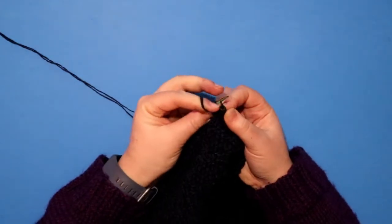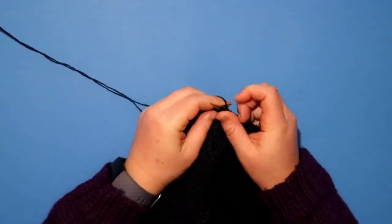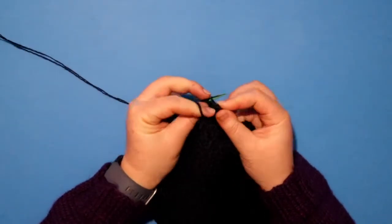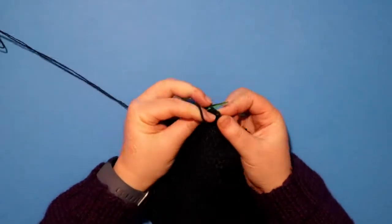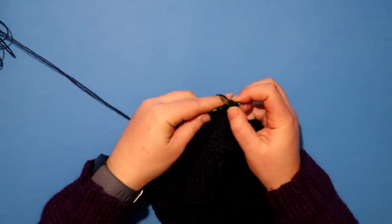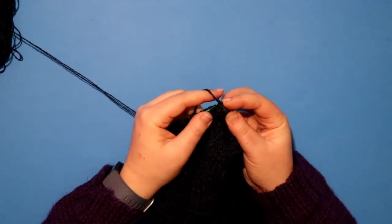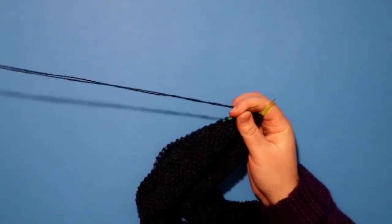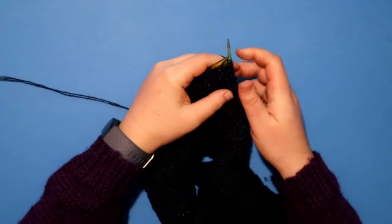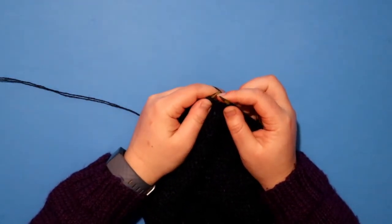I just need to figure out what else I want to do and what yarn I want to use. There's a part of me that wants to get more Holst Super Soft, but I'm also tempted by Woolly Knits who do 500 gram fingering weight yarn cones. I gravitate more towards greys and blues but that's not really Christmassy, so I was thinking of either doing cream and brown or potentially cream and red — though I might not wear it as much if it's red. There's also a part of me that wants to knit a dress instead of just a jumper, which I think would be really cute. When I was younger I had a knit Christmas dress that I absolutely loved.